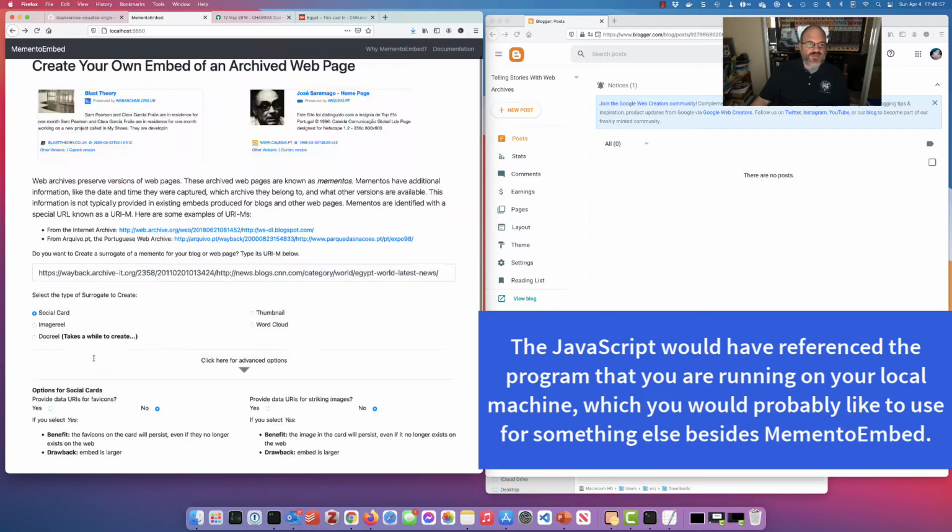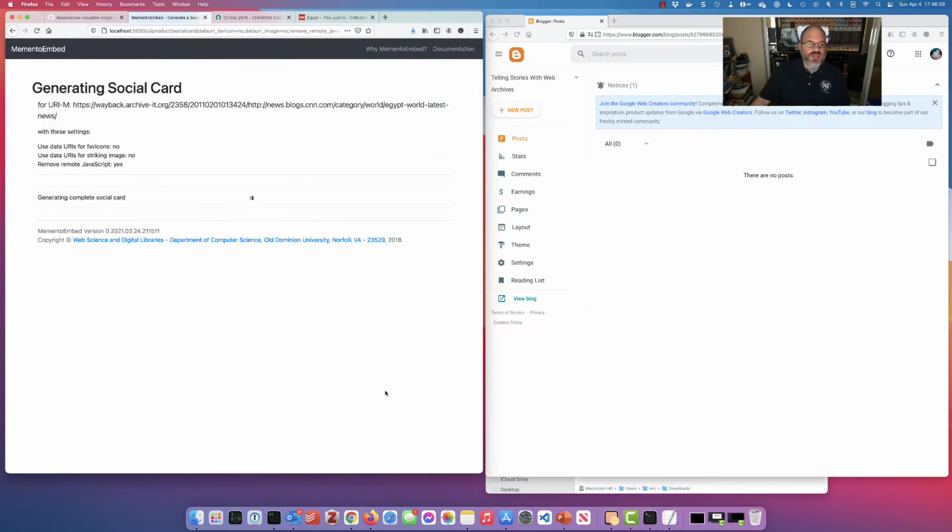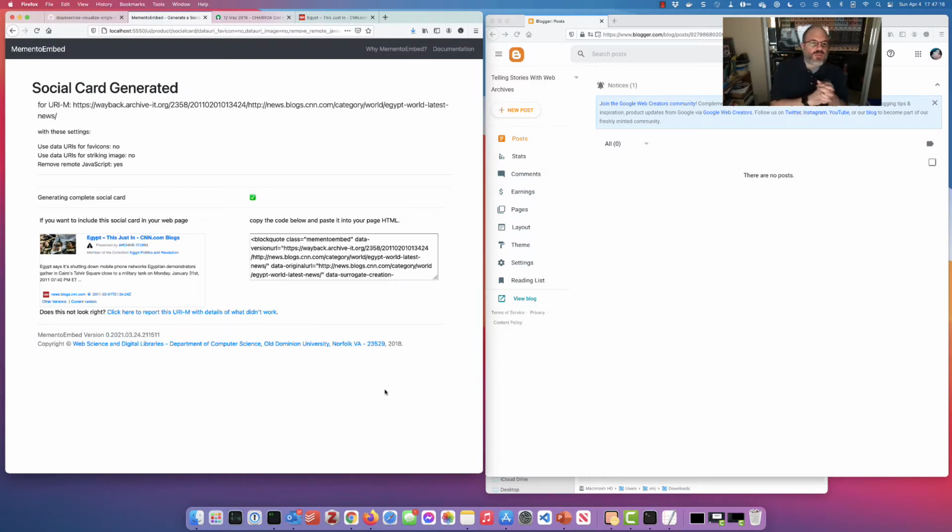So we do that, and then we click Create Embed for this URI-Ms. And what it's doing is it's downloading the memento and processing it, trying to figure out the best title, the best image, the best description to include here. It's also querying the web archive and asking it when this particular memento was captured, who captured it, and things like that.